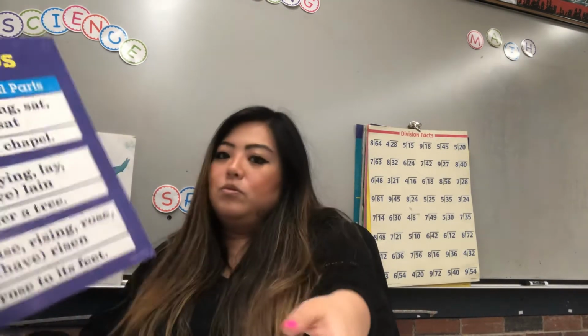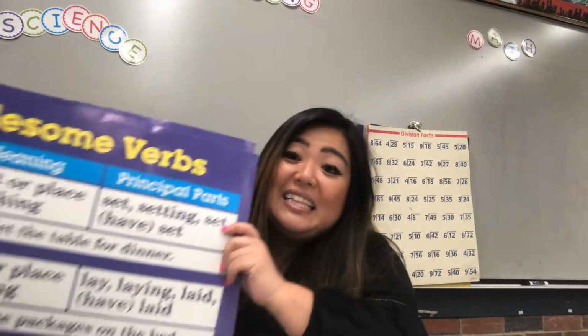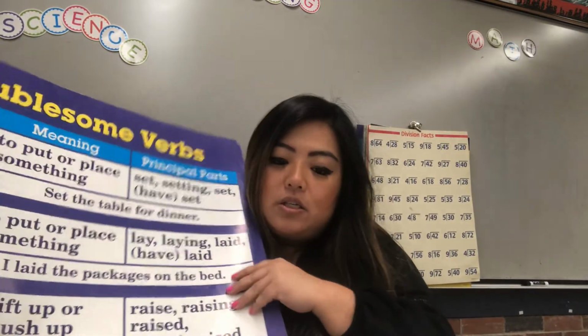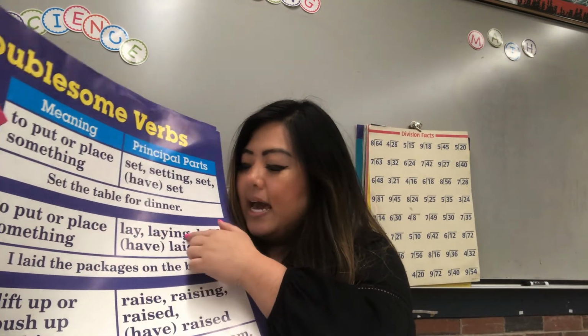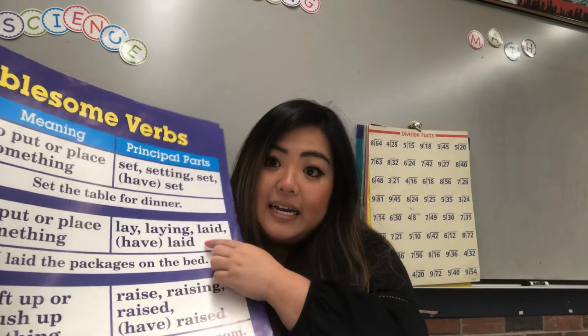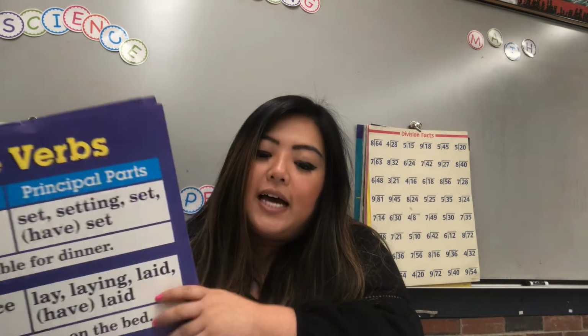Okay, so number 1, Mary has blank a sheet of paper on each desk. Right away we should see, oh, she's putting something, so it has to be a form of lay. Now remember, it's either lay, laying, laid, or laid. So is it Mary has lay? No. Mary has laying? No. Mary has laid. Mary has laid, L-A-I-D, a sheet of paper on each desk.